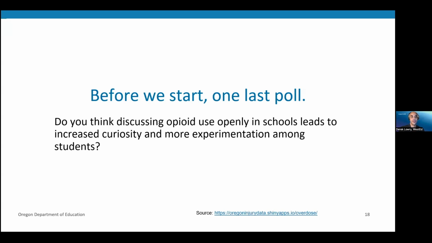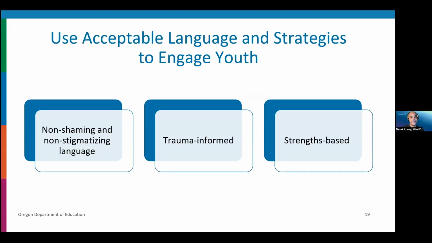Okay, let's share the results of the poll. 97% said that no, discussing opioid use in school will not lead to increased curiosity, experimentation, or use, while about 3%, one or two people, thought that perhaps it did. The data behind that actually says that it does not lead to increased curiosity and experimentation.